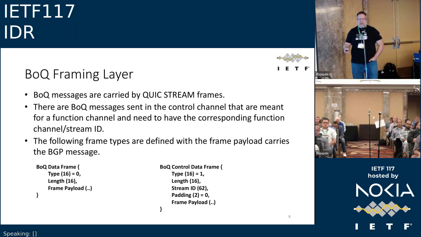Some of the conversations we're going to have is, are you really doing BGP 5? Well, let's have that conversation as this moves on. But for right now, think about it as weird BGP 4. And either it's a control channel, and you have an extra field in there to choose who you're addressing across the control channel, or you have just a function channel, and this is for an AFI-SAFI.